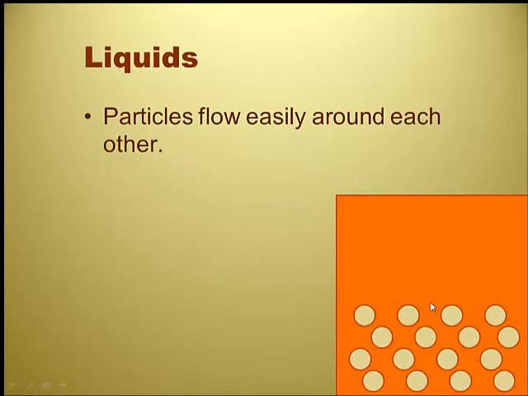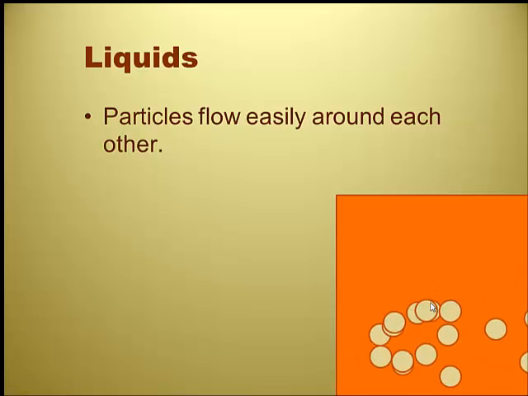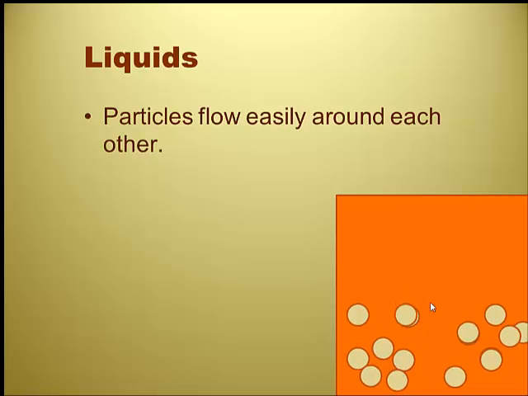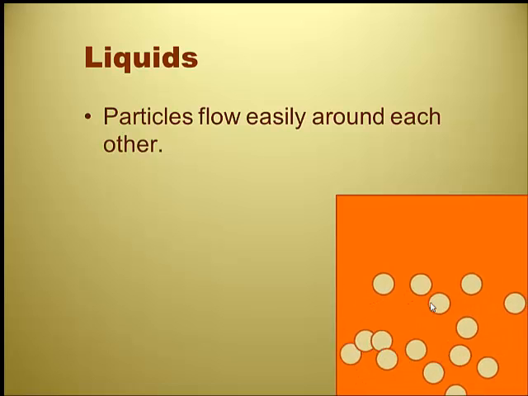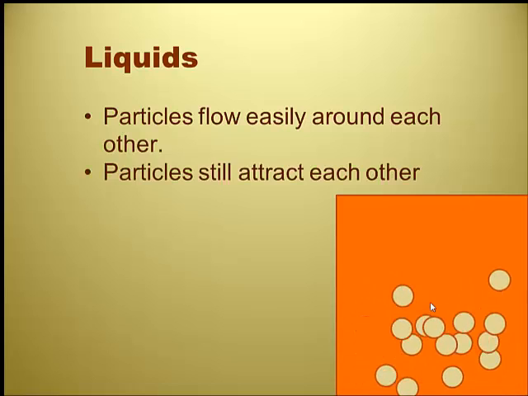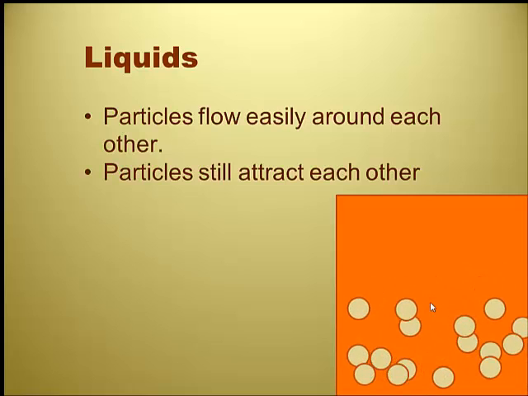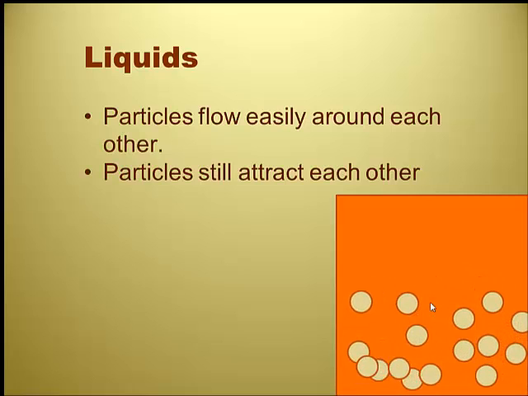Liquids, the particles tend to flow easily around each other. As you can see in the little diagram there, those particles are having a pretty easy time flowing around each other. Is that why you can pour a liquid, but you can't pour a solid? That's exactly it. Oh, it flows.